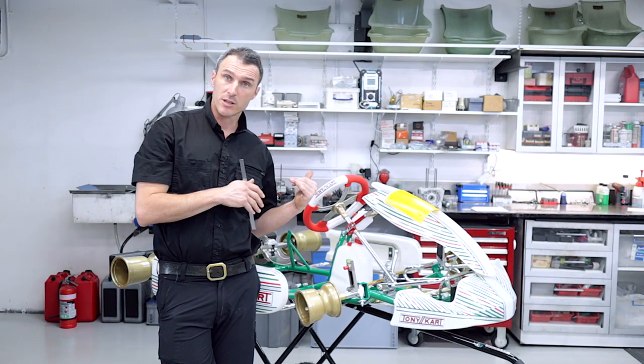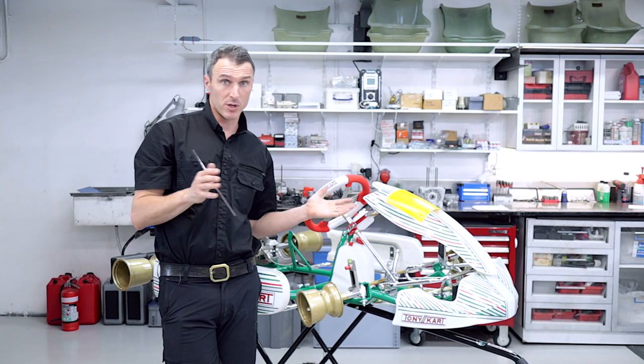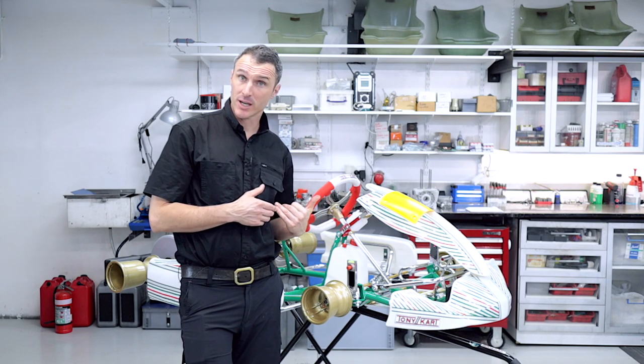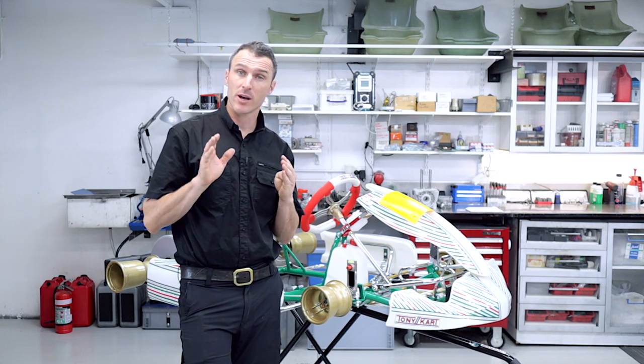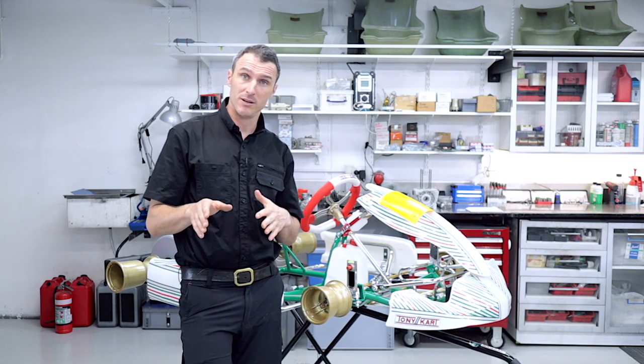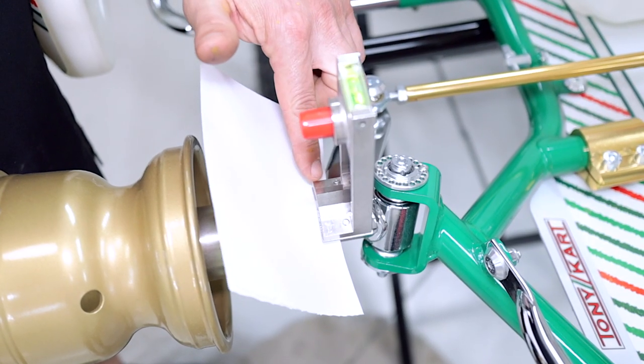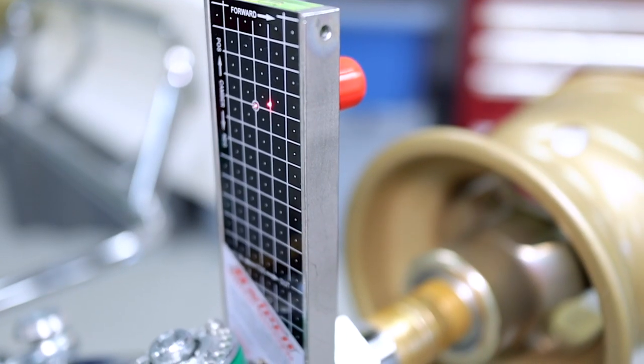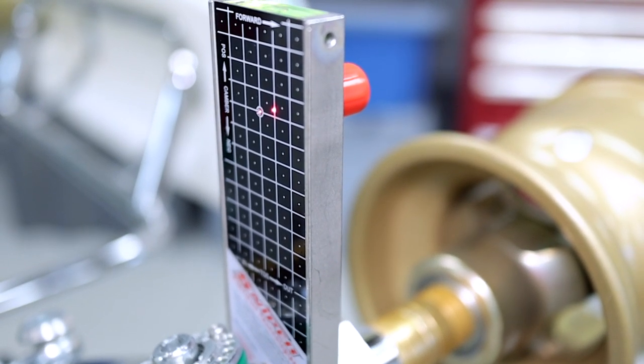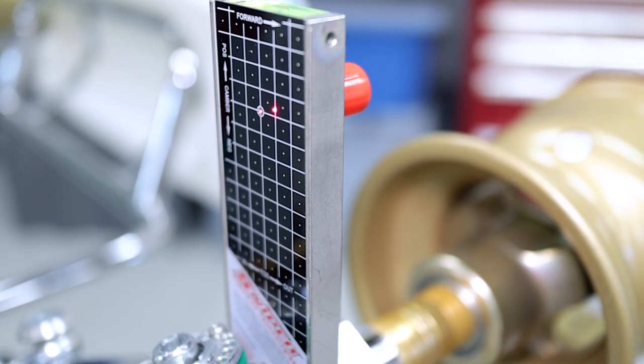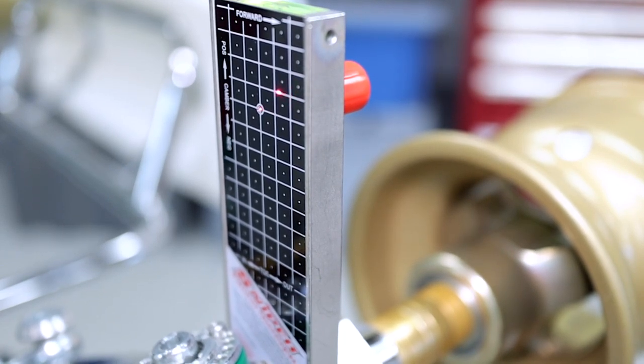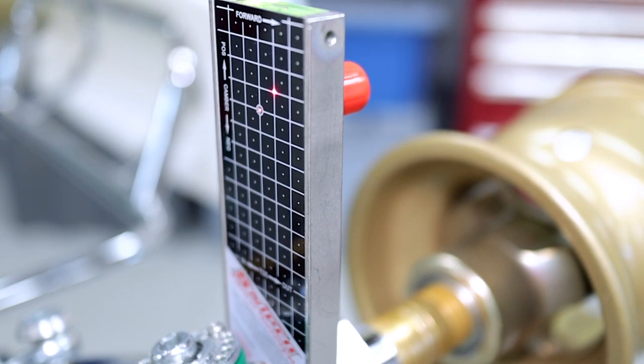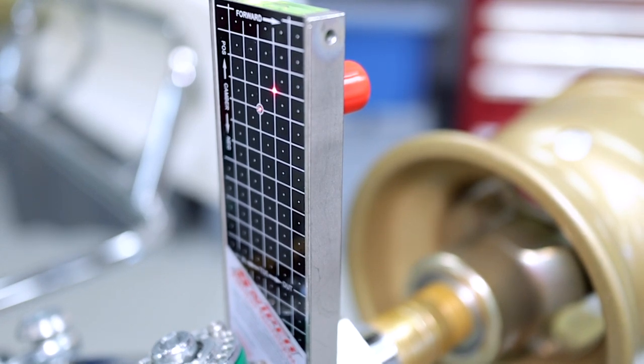So now that you've checked your steering and you've got the same sweep side to side, you're ready to start doing your wheel alignment. A little note before you start working on the cart is that you want to make sure the area you're about to work on is super clean. And the reason is, you can see here we've wedged a piece of paper, double folded underneath the laser. And you can see that there's almost a millimeter of variation just from a tiny piece of paper. So if you imagine you had a little piece of rock or dirt stuck between the laser and your stub axle, how much error you'd get in your wheel alignment.